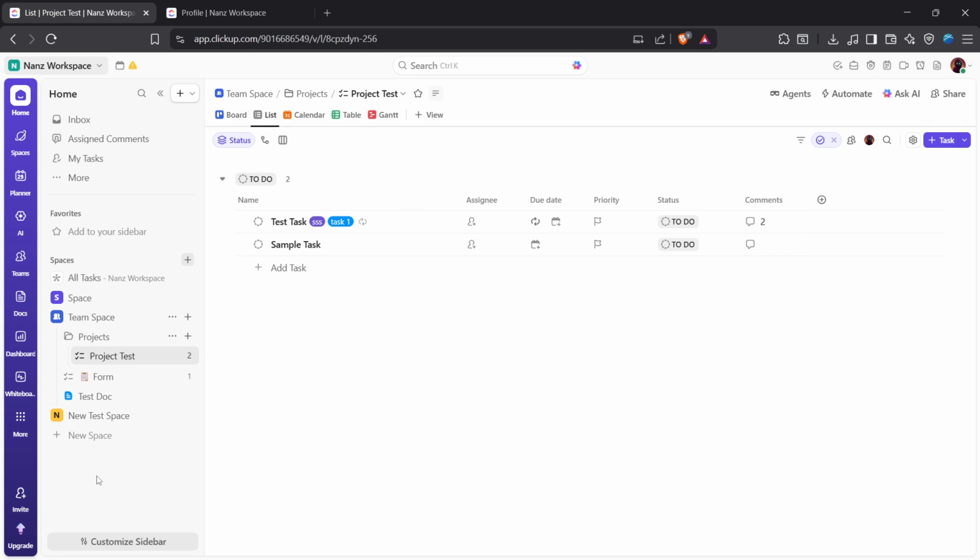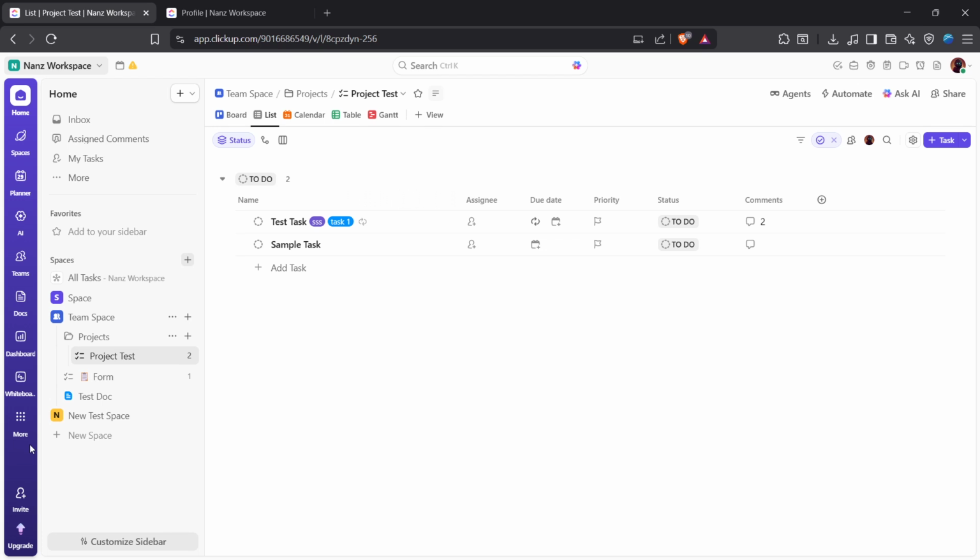Before we start, make sure you're signed in to both platforms and that you have permission to authorize integrations for your workspace or organization. First, open ClickUp in your browser and sign into the workspace where you want the integration. It's a good idea to double-check you're in the correct space, especially if you belong to multiple workspaces. Keeping your browser updated and disabling strict pop-up blockers for this site will prevent issues during authorization.